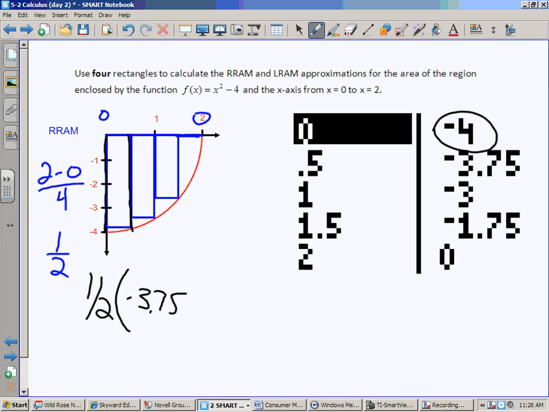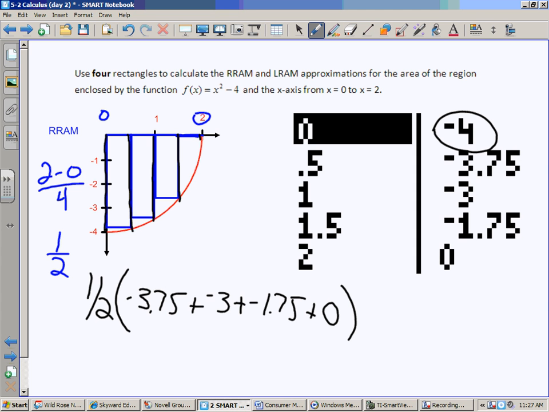Now does it seem strange that there's negatives? No. This is something we're going to have to talk about a lot soon, is that, yeah, these are negative numbers, and so we have to realize that sometimes calculus can only do so much. Sometimes you have to be logical about things. And so this next one is, what, -3? And then the next one's -1.75, and the last one is 0.